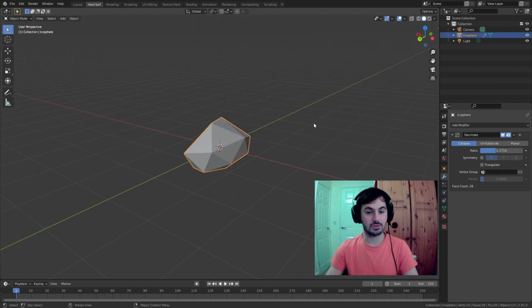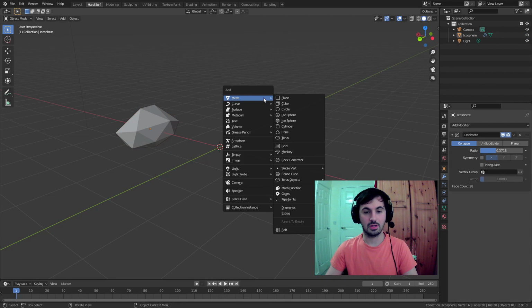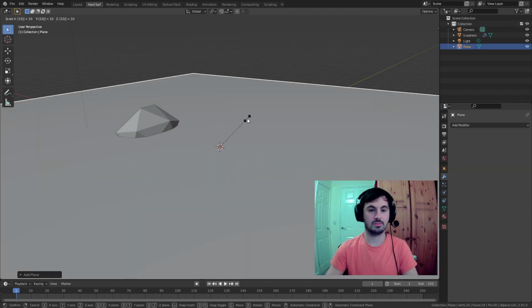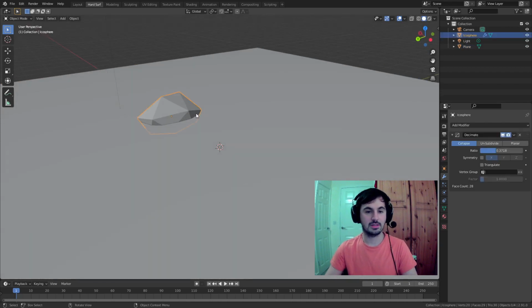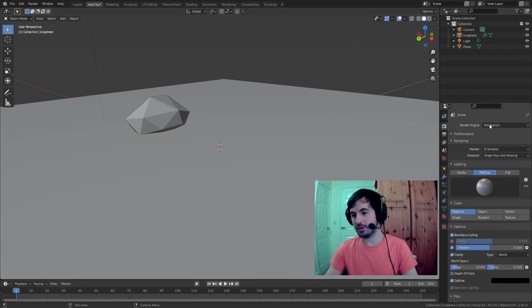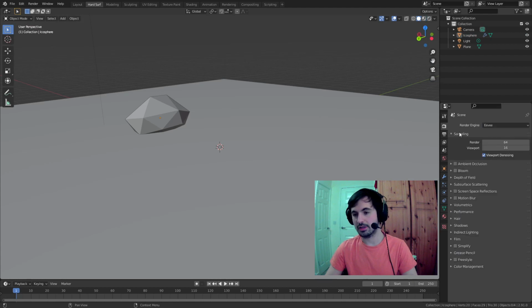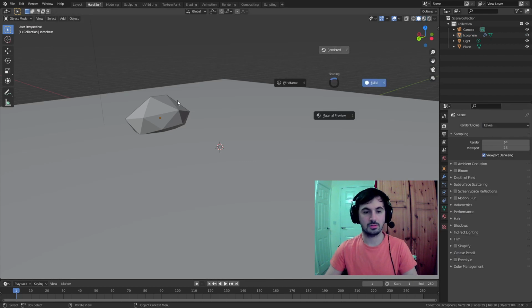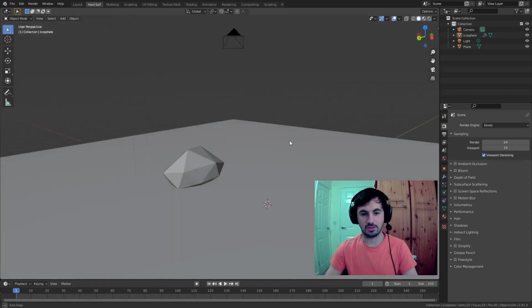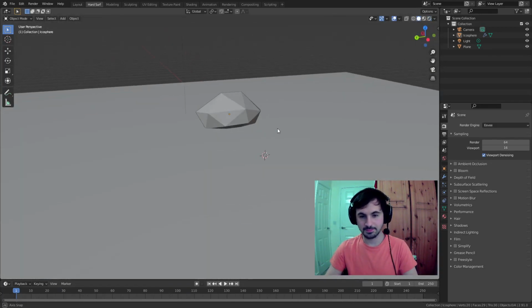And this is just going to be a quick tutorial, so I'll just show you another one or two maybe. Just going to put a little plane in here, scale it up, type 10, enter, and bring that just up above. Okay, just going to go into Eevee because that's what most people will be starting in. And go up to rendered mode, see how that's looking. Let's keep that in solid mode for now, just so I can see what's going on.